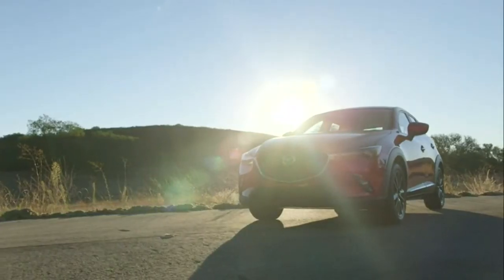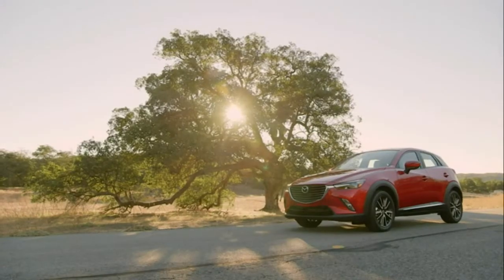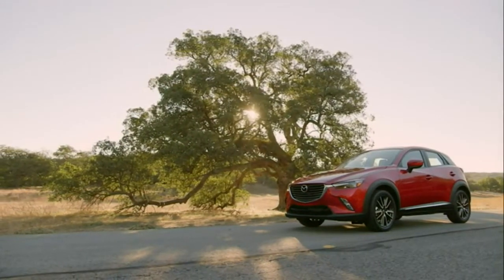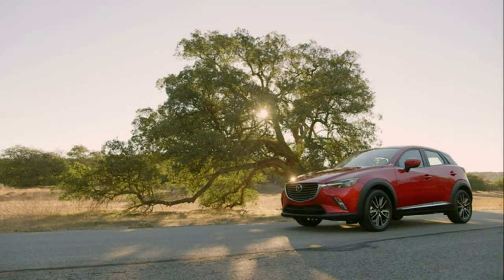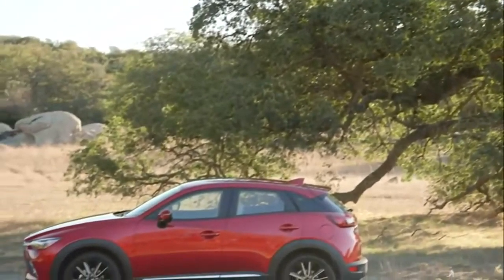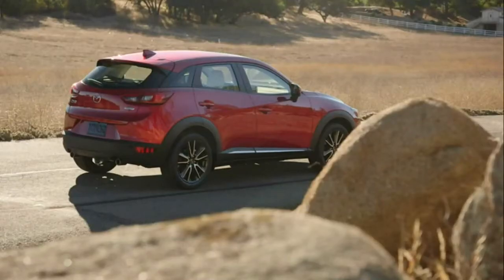To me it essentially looks like a slightly lifted Mazda 3 hatch, which is not a bad thing. People want crossovers, and if Mazda's willing to build a very well driving crossover, awesome. And it does drive well. The steering is surprisingly good. The suspension is firm but without being harsh. It drives well. It's not the quickest thing out there, but naturally.